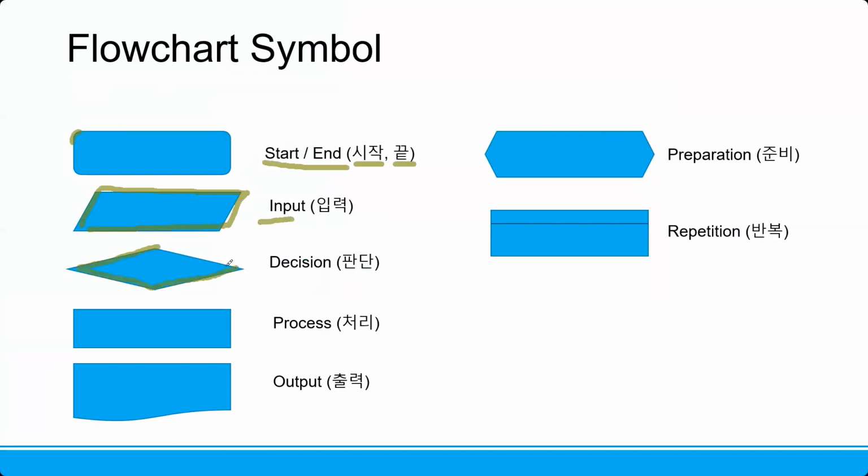This symbol means decision. This symbol shows a process. This symbol shows output. This symbol shows preparation, and this symbol shows repetition. Okay, so we will learn this one also in one semester.